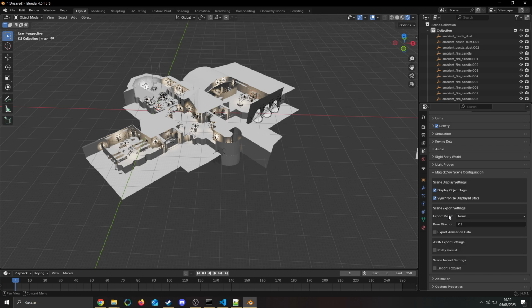If you hover your mouse on top of this, you can see that there's a little description for every single property. You can say synchronize the display state when the internal state of Magicka object configuration changes, useful for visualization purposes, blah blah blah, right? And you can hover on top of this option so that you can see what type of scene mode we're going to be working with, and what each of them does.